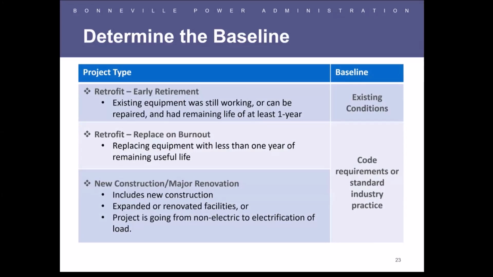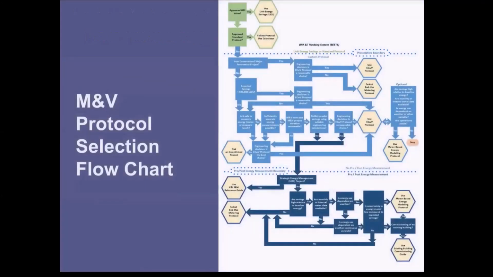All right, so this is the new M&V protocol selection guide. This was updated. We have reduced the number of guides, and we also have added a new strategic energy management guide. And we added in also consideration for new construction projects, which had not been called out previously. So the flow chart is largely the same.